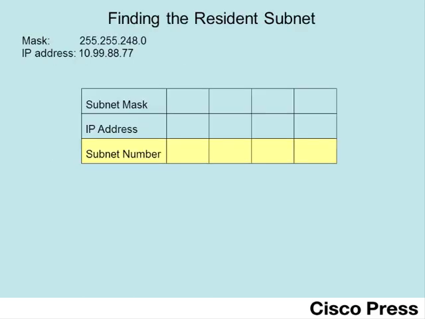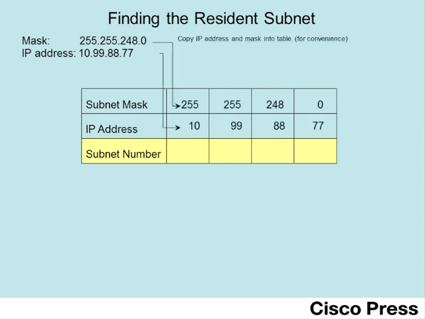So let's jump right into the process. We start out with the restatement of the problem, the IP address and the mask, and we'll organize this problem with the mask at the top. Now I tend to put these in a table just so it's pretty obvious visually, but you can just write them on a piece of scratch paper. So here we see the mask at the top and the second line with the IP address repeated.